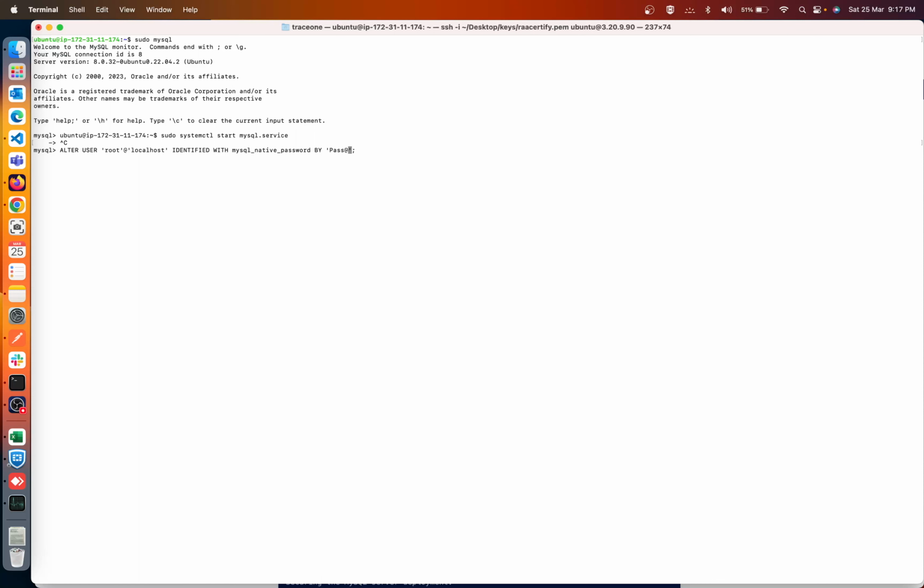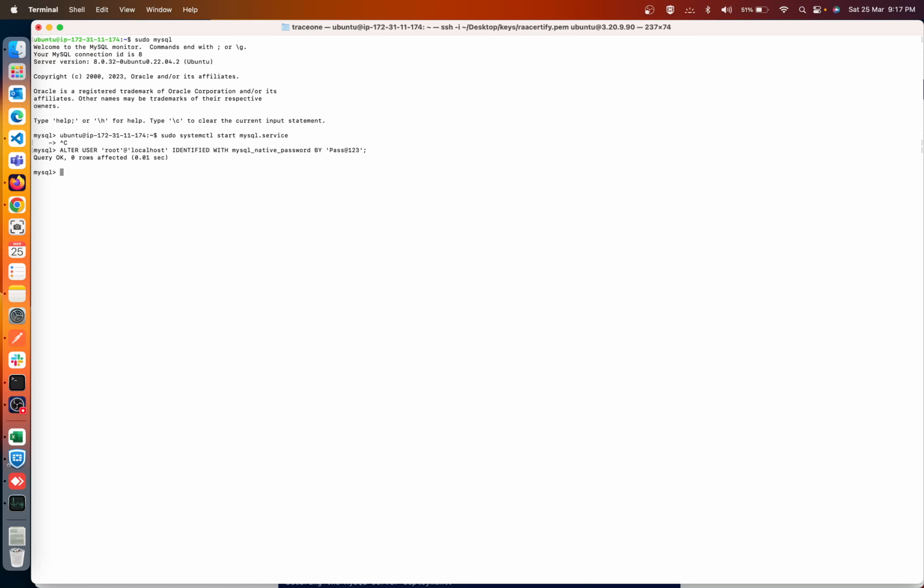You can put anything you want. Just for demo purposes I'm putting this, but let's keep something complex. Nice. The query is successful, and we have a password. Now we have a password for our root user. Let's exit.